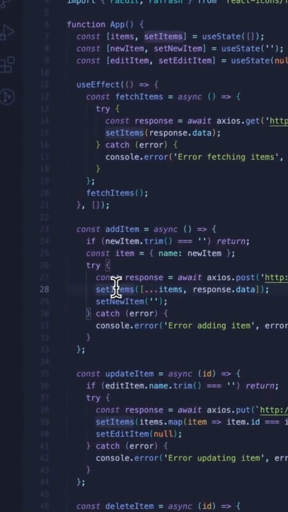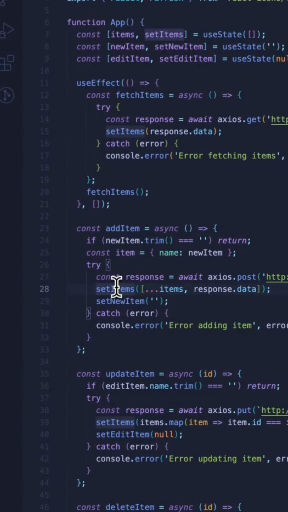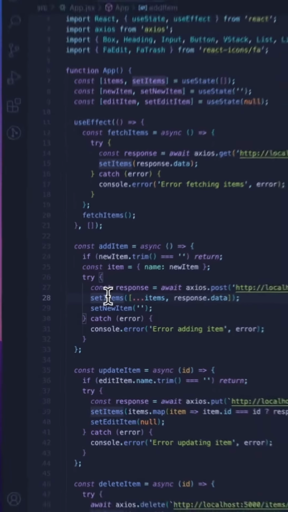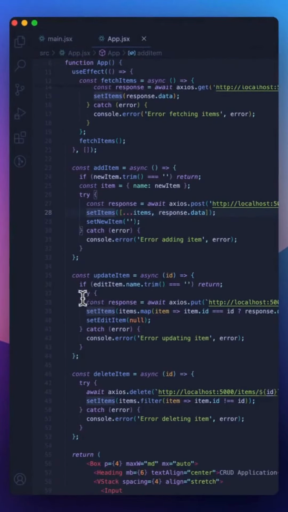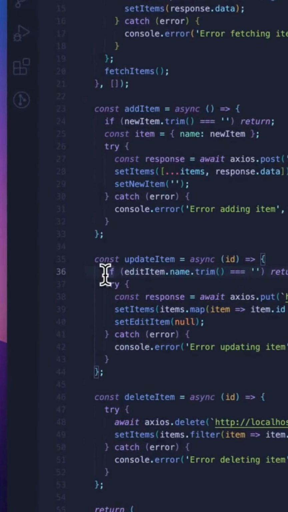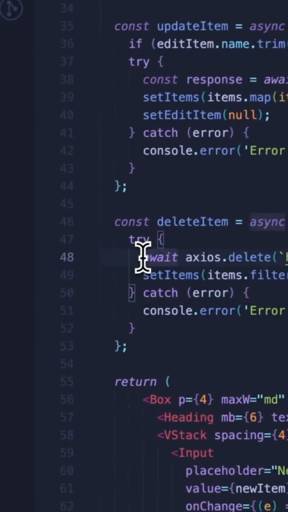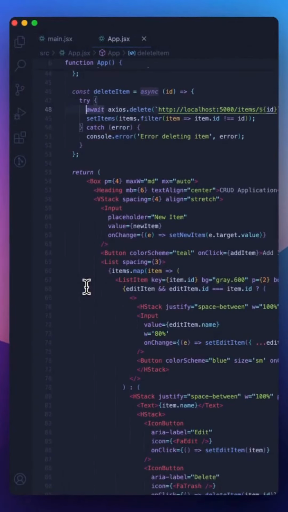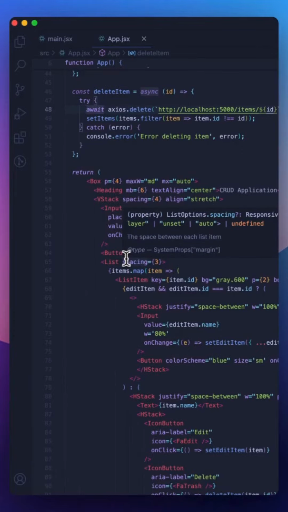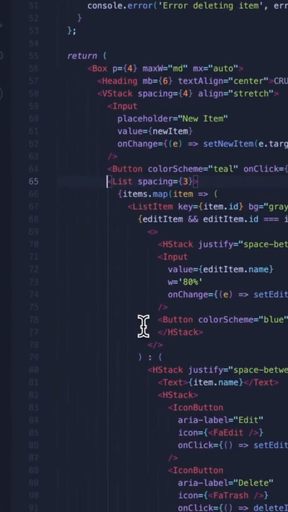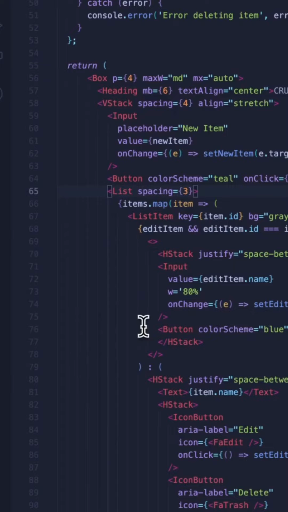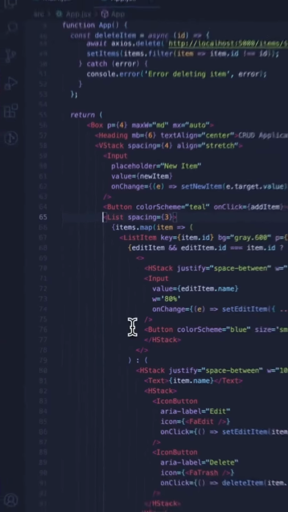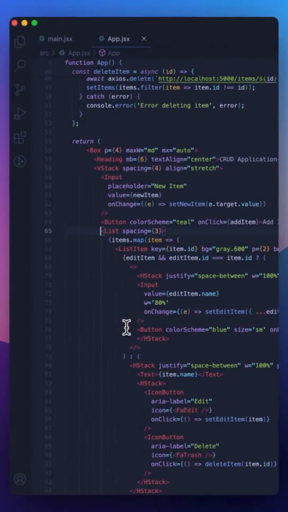I'm using add item to add an item and post that item in my backend server. I'm using update item to take an existing item's ID and then update any values on it. And then finally, there's a delete, which just deletes it from my backend and also deletes it from my front end. To showcase this, I've just created a simple list that you can add or remove different items on that list. And I've used different buttons to showcase whether I'm editing or deleting or creating the item.